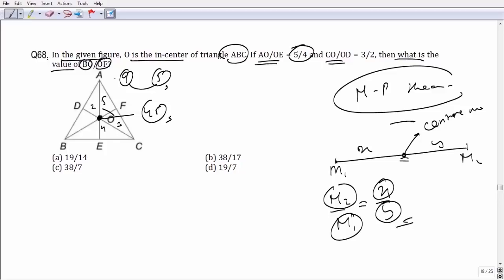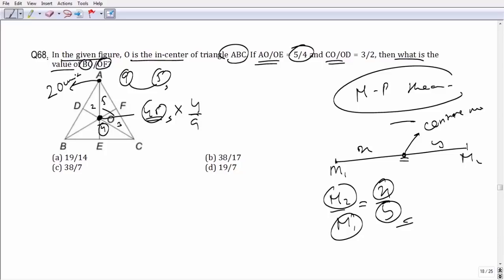So with that view, about this line AE, we can say that the mass that would be concentrated on this point A would be 45 into 4 by 9, that is the product of the other side divided by the whole length into the total mass. And that means about point A, the mass that would be concentrated will be 20 units.